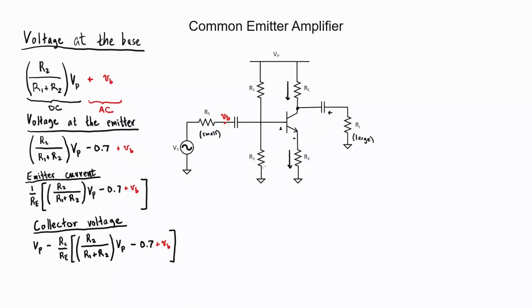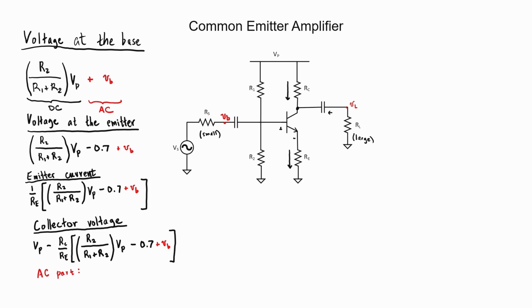Now, what's going to happen across this capacitor here attached to the collector? My goal here is to find the load voltage. Let's label it V sub L. You see, the capacitor at the collector is going to block all of the DC components of the collector voltage. Only the AC part is going to get through that capacitor to the load. So let's look at our expression for the collector voltage and ask ourselves, what's the AC part of this signal?